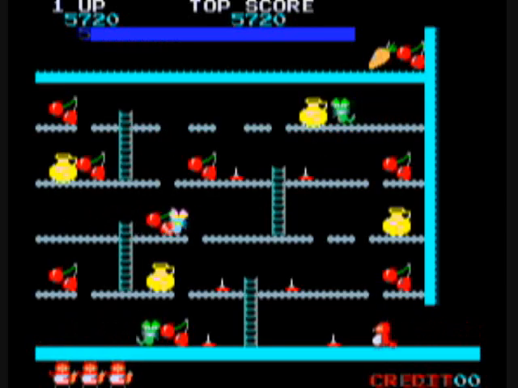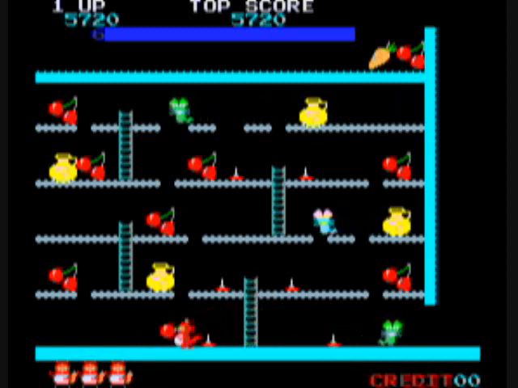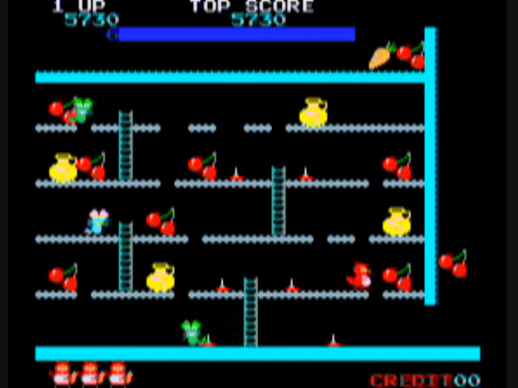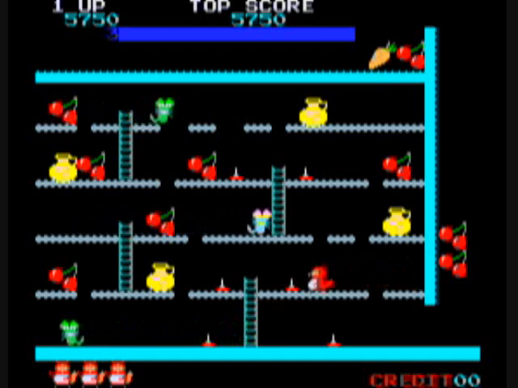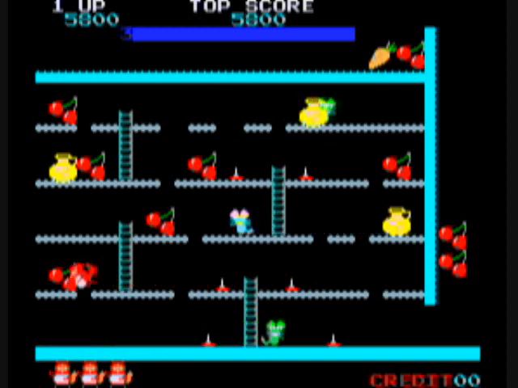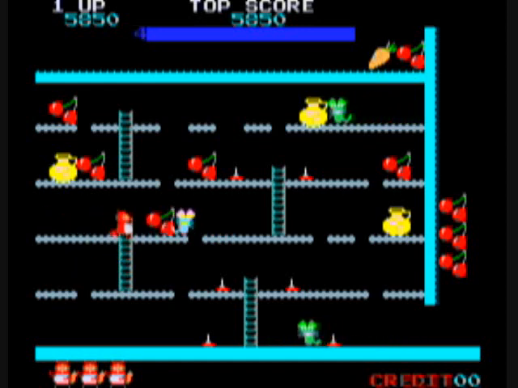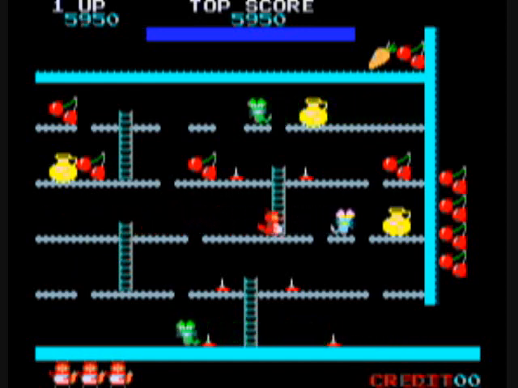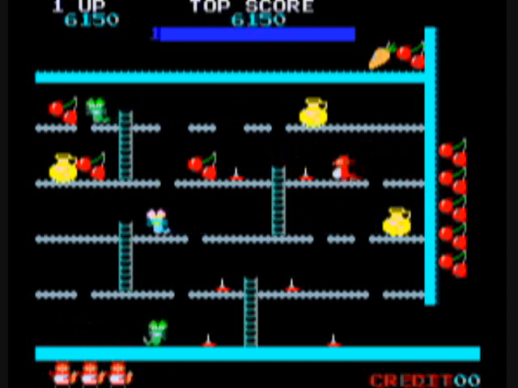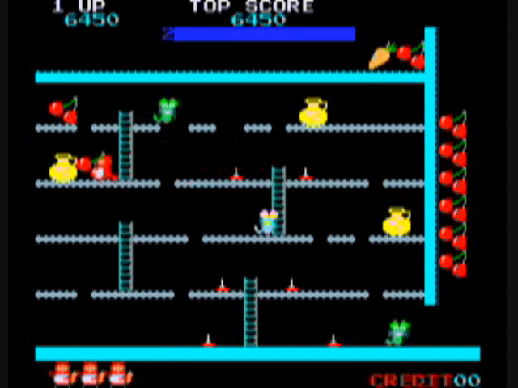But you have no defense against the critters. Yay! You have to go up that ladder real quick on this level. You come into contact with a critter and you're dead. Touch a spike and you're dead. And the only way to get away from the critters is to just climb up and down ladders.